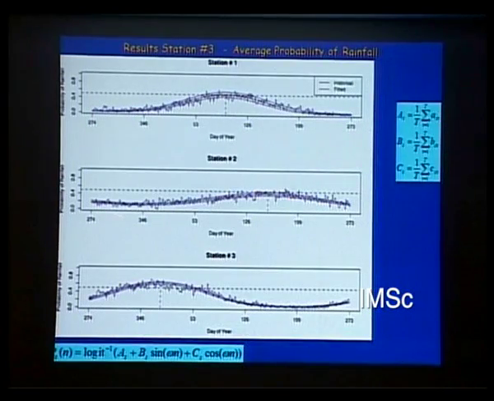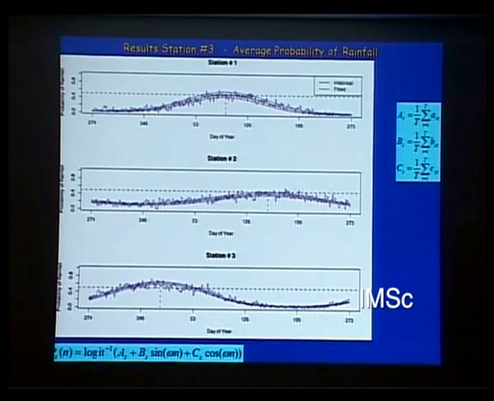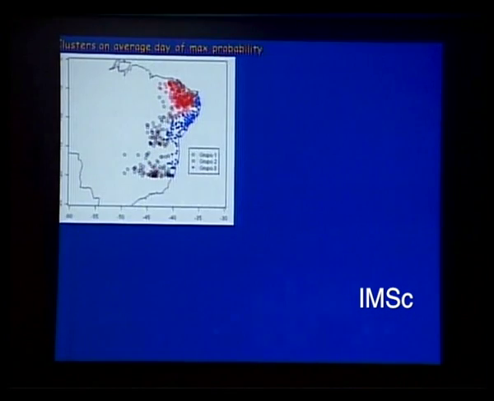Okay, and this is the average over each of the sample years. So you can average over all the years in the historical record, and this is what you get at each of these different stations. You can notice that clearly station 1 has its peak around day 100 or so, whereas 2 and 3 have a completely different seasonality. And you can use this information to try and pull out which stations or regions tend to behave similarly, which is what we did here.